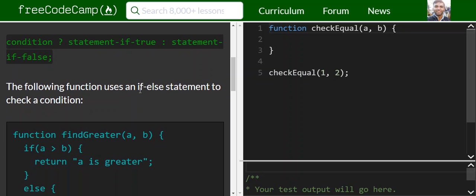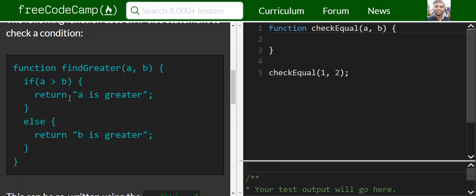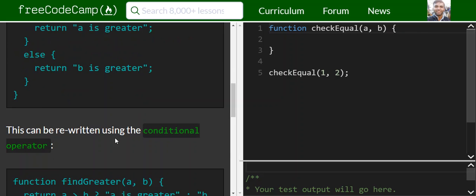So the following function uses an if-else statement to check a condition. Okay, so function findGreater takes two parameters A and B. If A is greater than B, return A is greater, else B is greater.